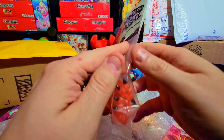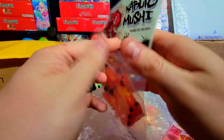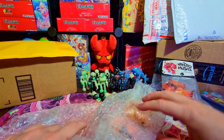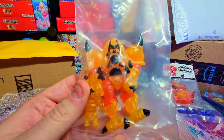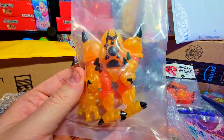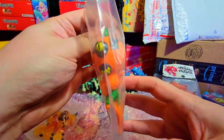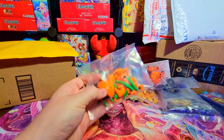I kind of want to keep it sealed but he's such a dope figure - look at him, he is sick looking. I love the style on this guy. Kind of want to open them but also like having one sealed with the art. Am I at the point where I'm just keeping sealed Glyos? I don't want to be. There's another very similar sealed one with a Halloween-esque vibe. I think this might actually be the Halloween version. I'm going to open it.